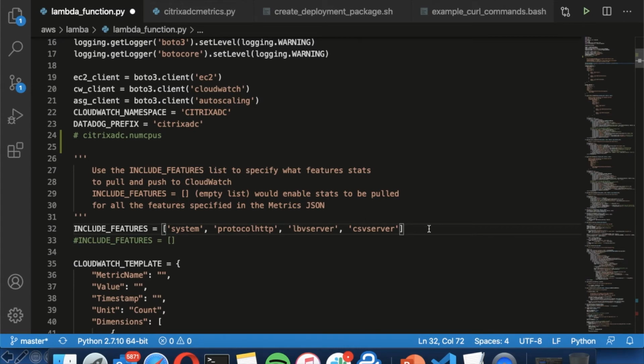So this is optional. If you have an empty list, then we pull metrics using Nitro for all the available metrics in the metrics template. Else, when you have specific features enabled, then we pull metrics only for these features.